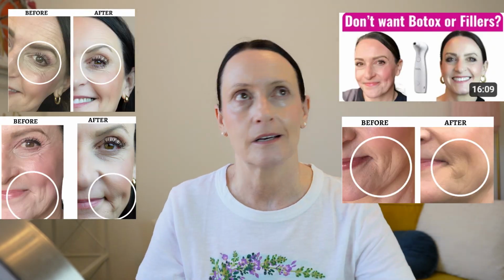This is incredible. I had taken several months off of using this because I was trying skincare actives and trying to compare the difference. Now that I have this, I've started back using it. If you haven't watched my Nera laser trials, you will visibly see the change. There are no filters. I don't have Botox. I don't ever want to have to do it. I may, but I don't want to. So as long as this is in my arsenal, I can use this.